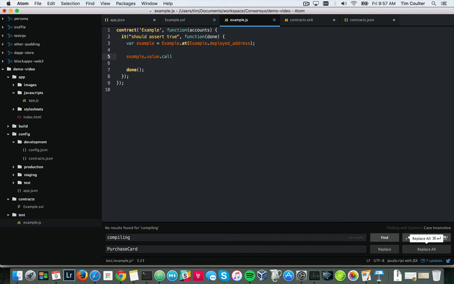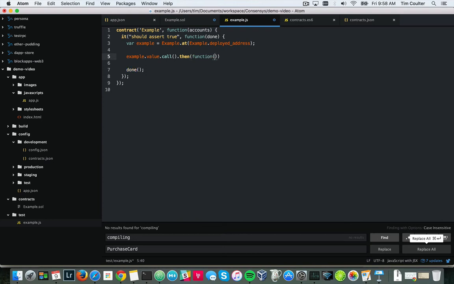So instead, we need to do a call, which effectively is the same as a transaction but doesn't persist anything on the network. It'll return whatever the function returns. And in this case, it's a Solidity function called value, and it returns the value of value. So we're going to do call, and this calls the call function and returns a promise. So once call is finished, we can then execute what we want next.